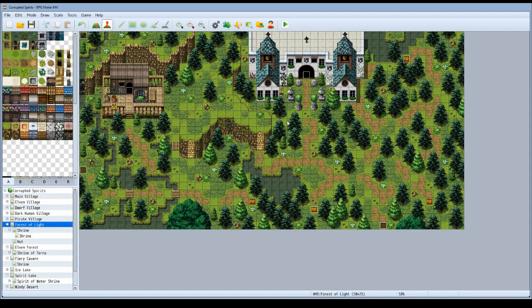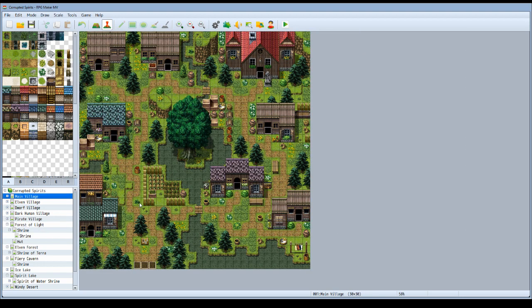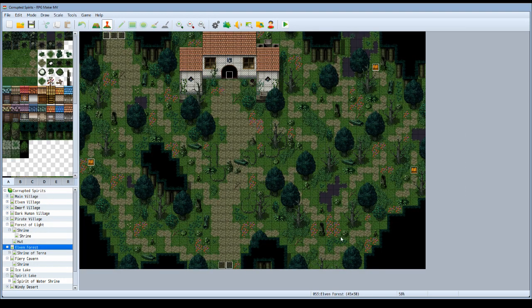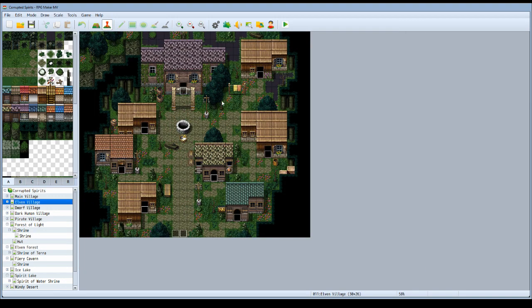So like all of my maps, on this map you can go from your hut to here, which is the Shrine of Light. Till you get this event done, you can't go here, you can't go here. When you get this done, you can go down here, and you'll end up here. I know that doesn't make any sense, but whatever. Now, after you complete here, then you go back through here. You can walk back this way. You'll end up here. And you gotta walk all the way up here, and you'll end up here.